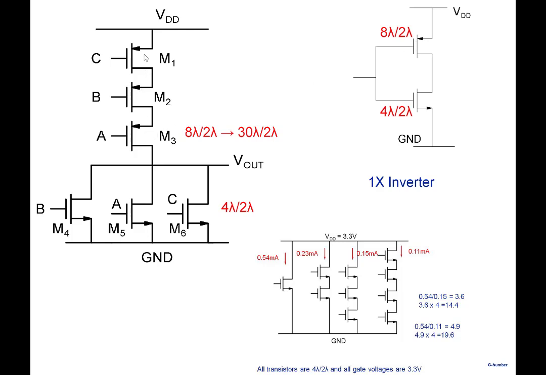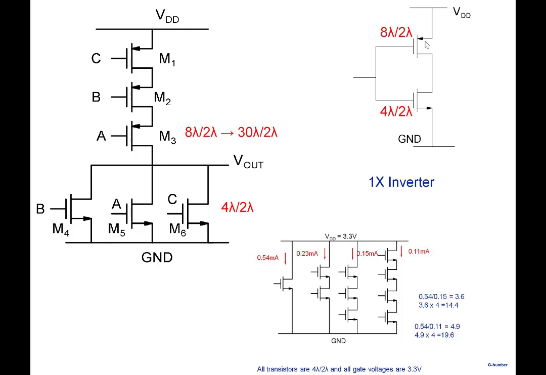Nothing is stopping us from keeping the size the same as this, except that note that the strength of 3 of them will become 1 by 3.6, because the current here will become 1 by 3.6 here. So strength reduces here, or you could increase it by 3.6 here. So you can increase it to whatever value you want. And the final value, maybe if you try to match the current here and the current here, you multiply 3.6 by 8 and maybe you get close to 30 lambda by 2 lambda. So these are the options that you have.